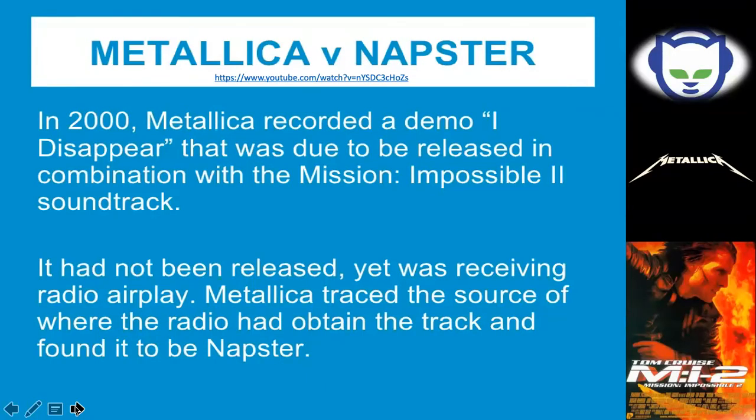What's really interesting about the Napster case is that Metallica was one of the first bands, musicians, and Dr. Dre as well. They sued Napster for copyright infringement because they discovered that a lot of their music, which wasn't yet commercially available at record stores, back in the day, the music industry made most of its sales via CD sales.